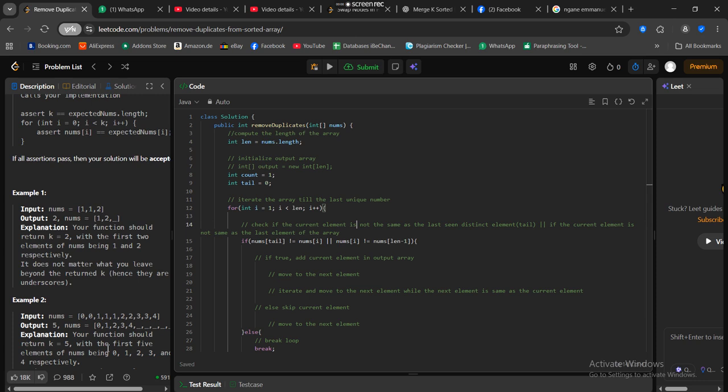If it is not the same, oh, this is going to fail. So you see norms tail is not equals to norms I. This is going to fail, but it's going to take this one and compare it to this one.